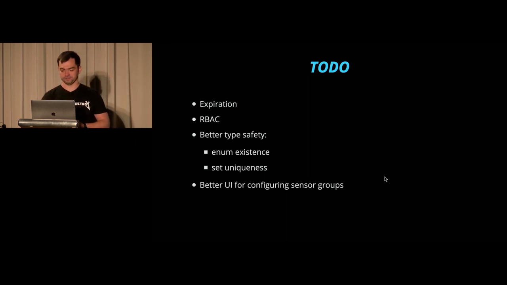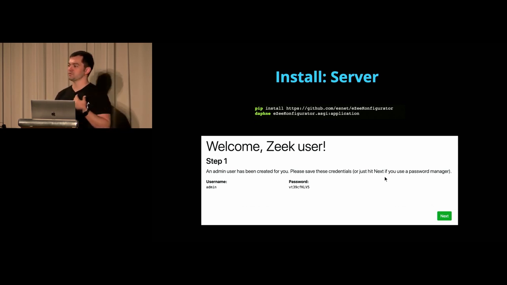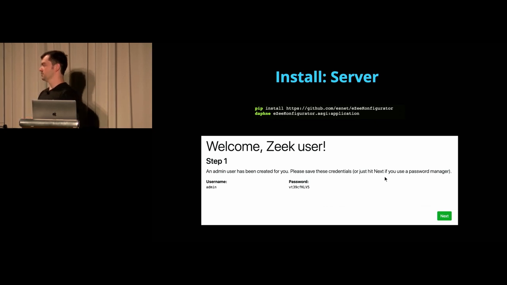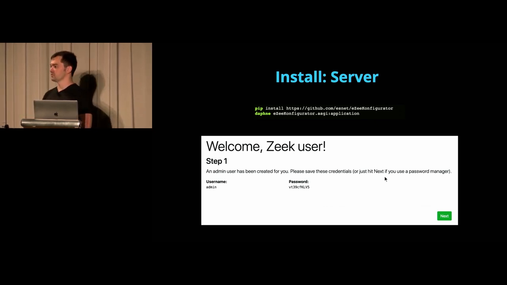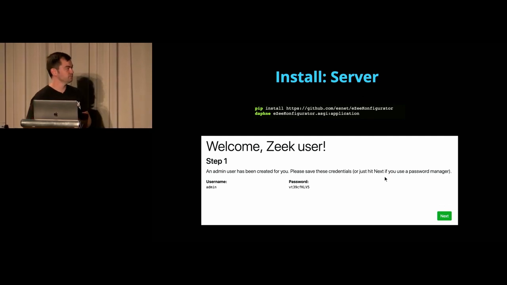So what does the install look like? This is a Django web app, and a lot of work was put into making it do a lot of the heavy lifting for you, where it's really a matter of doing a pip install and then starting up the server. In any production use case, you're going to spin up a database for this and probably put some kind of proxying or reverse proxying HTTP server in front of it that also handles some authentication. But this is enough to get you up and running.